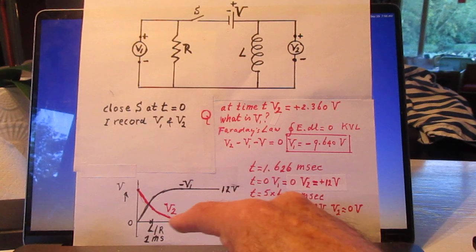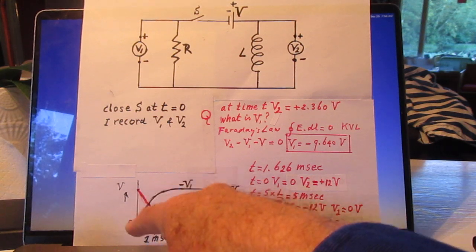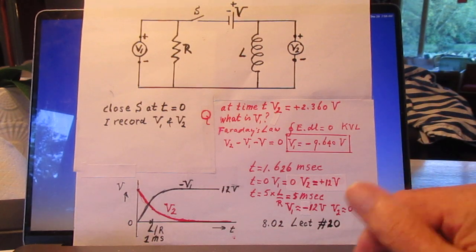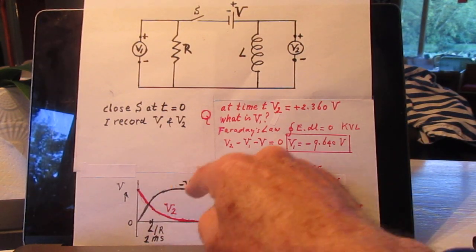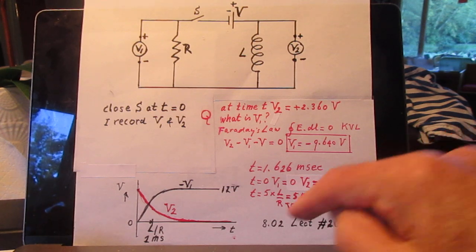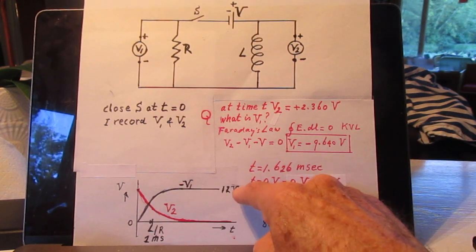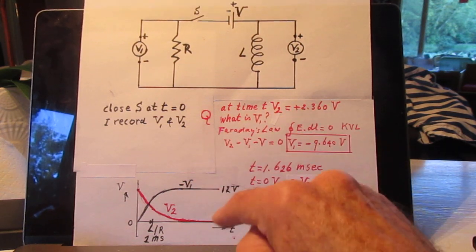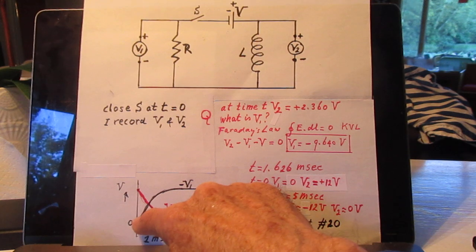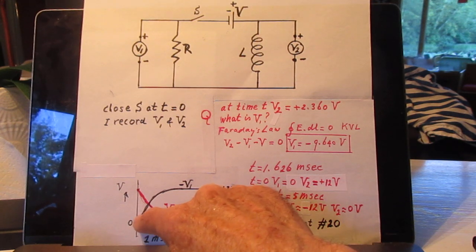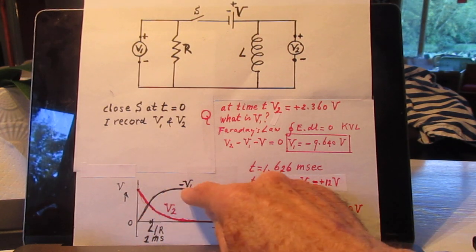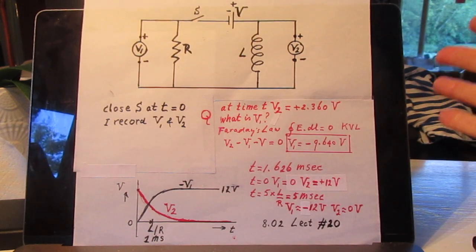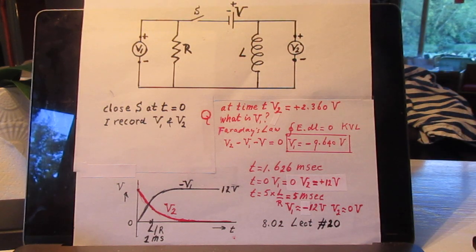V1 is negative. So, I should have plotted V1 down there, but I ran out of paper. So, I plotted it here and I put here a minus sign. So, the fact that it reached 12 volts here, V1 is then minus 12 volts. So, the voltage increases from 0 to gradually minus 12 volts. And it stays there forever and ever and ever as long as this battery is alive.